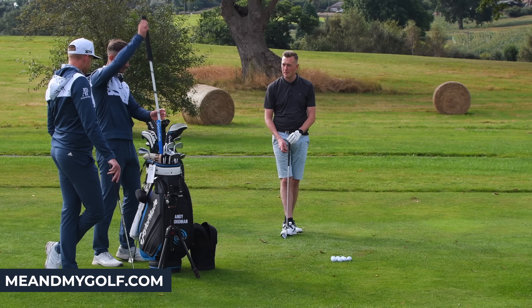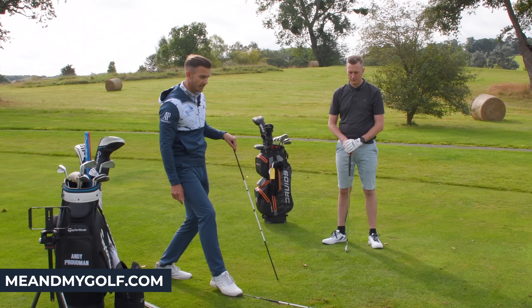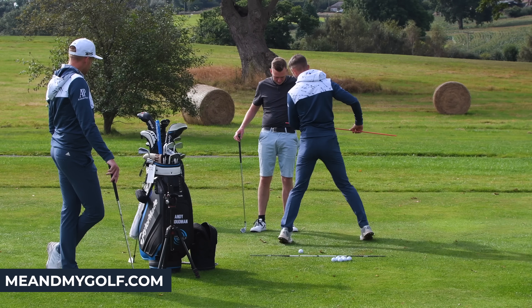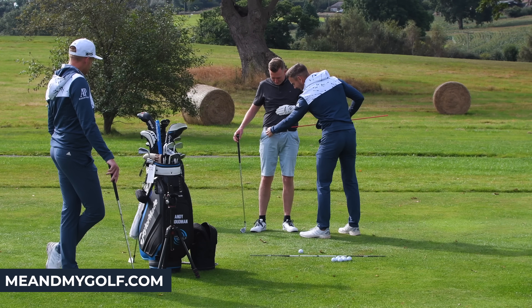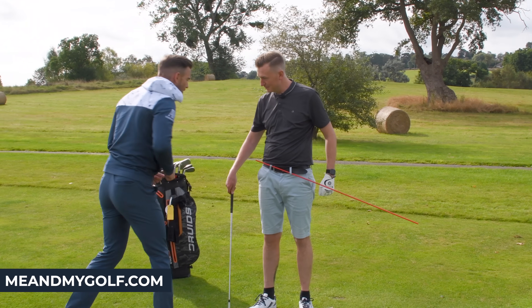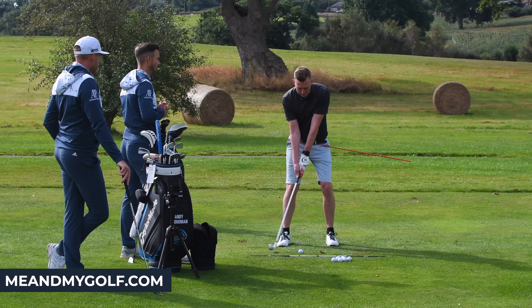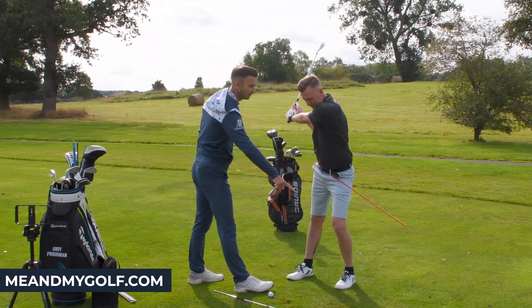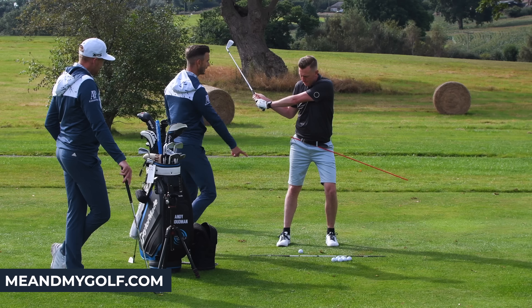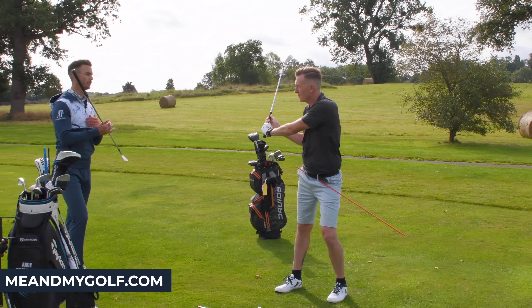A couple of things I want to do in the setup, and one thing in the golf swing. I always like to do this alignment — let's get yourself aligned up. I'm going to put an alignment stick through your belt loops here. All I'd like you to do is just take your setup as you would normally. Now do your normal backswing, Michael. Hold it there — this is hardly moved. The belt buckle is still facing forward. We're going to unlock that today. The left arm is across the chest, it hasn't really moved the core.